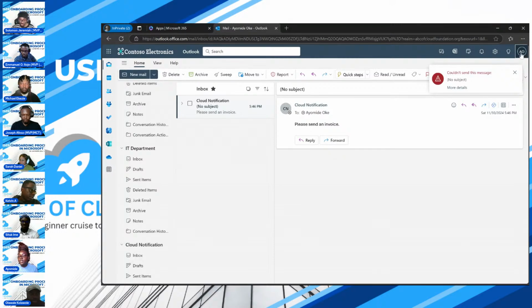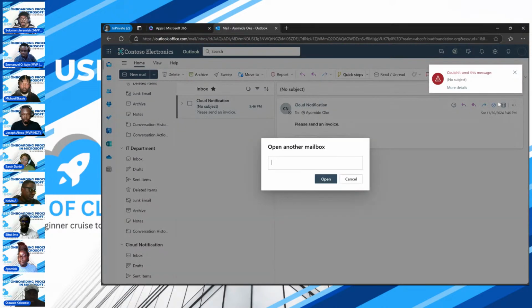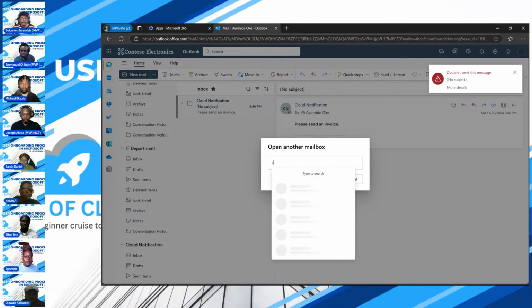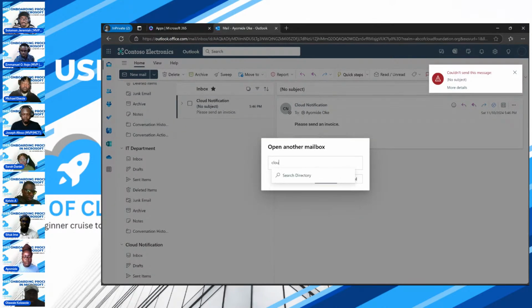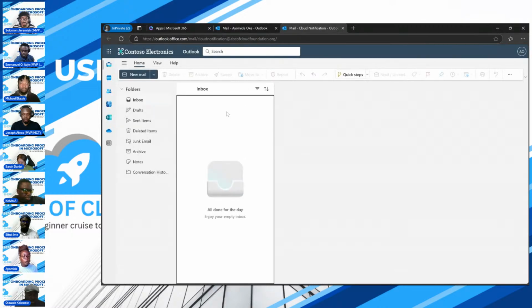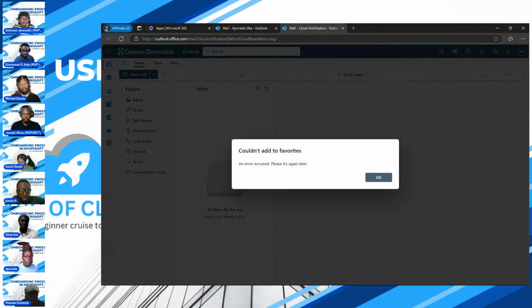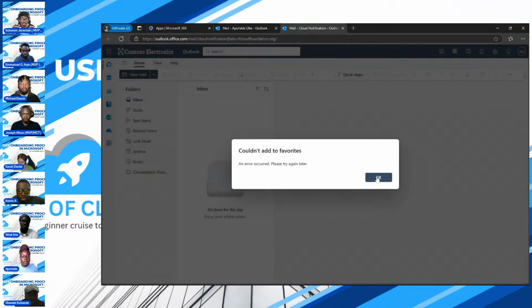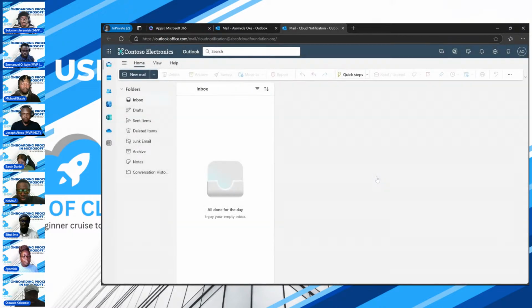Also, I want to show another thing. If I want to open this through a new tab, I'll just come here and say open in another mailbox. We have the cloud notification. Which is open. You don't see the other one for the IT department. You don't see the one for my personal mailbox because I've opened this mailbox in another tab.